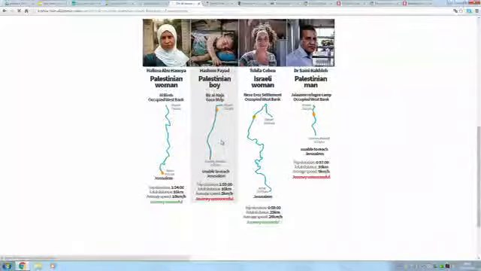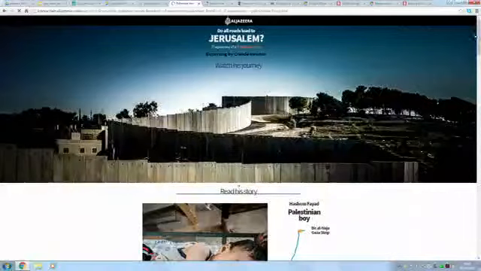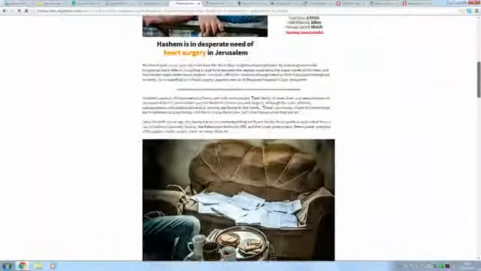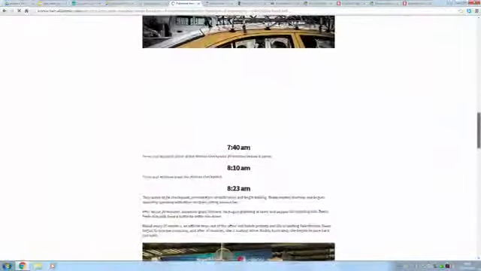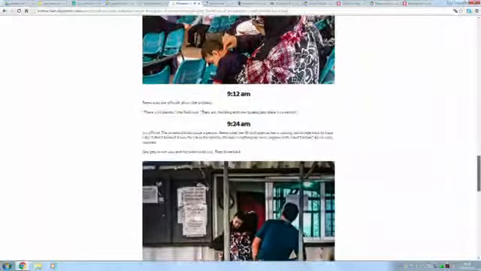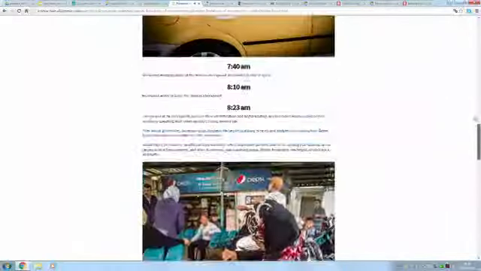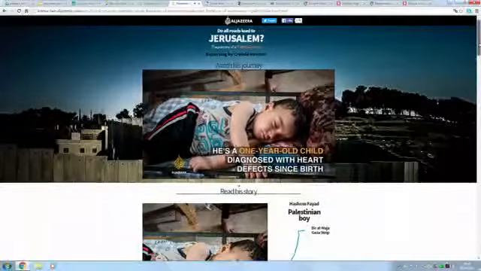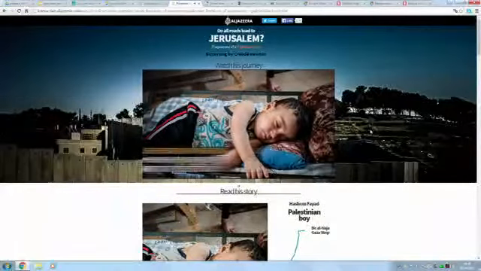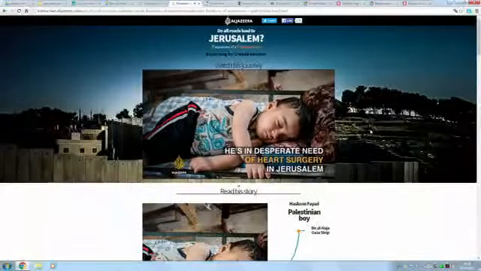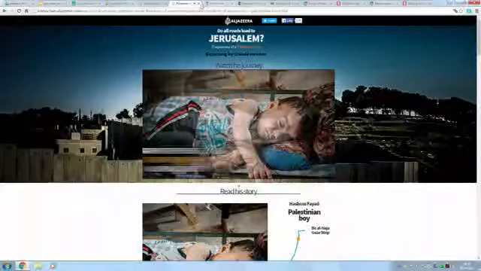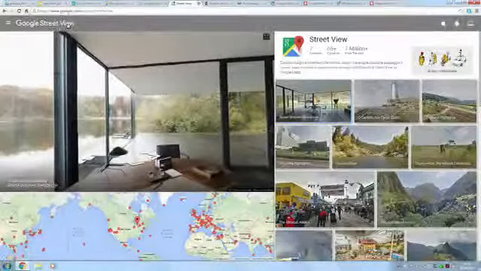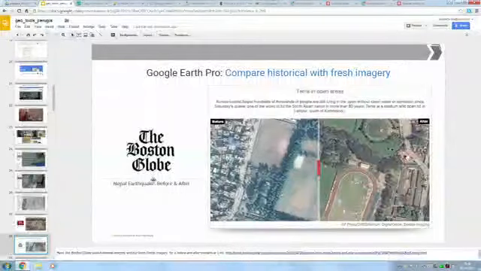We can, for example, see here the history of this little guy. You see it all the time. And if you go through the different stories, you see there are lots of images used by Earth to actually show and follow them up. So there are many ways to do this in a very effective way.